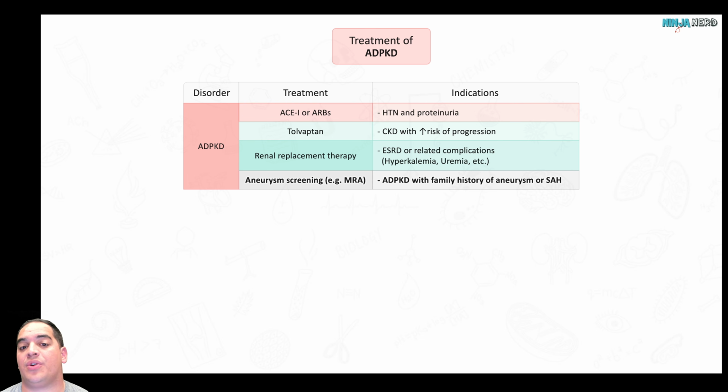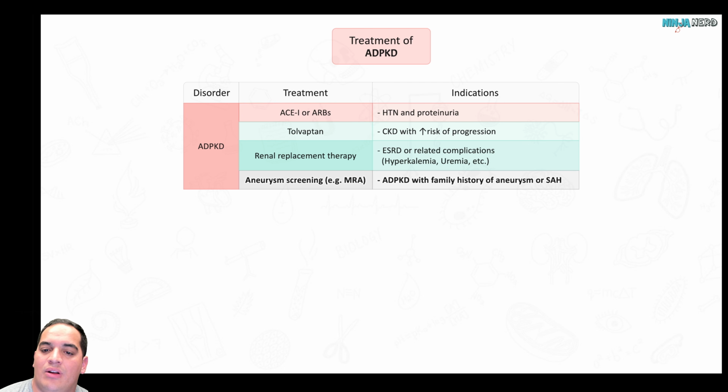It's important to also consider aneurysm screening. I say aneurysm screening via an MRA, which is looking at that imaging. Again, if they talk about this in the vignette where you have a patient with polycystic kidney disease as the likely diagnosis, and they have a family history of a family member who had an aneurysm, or had a subarachnoid hemorrhage from an aneurysm, you get the MRA, all right, because they're high risk. If they do not have a family member who had this aneurysm or the subarachnoid hemorrhage due to the aneurysm, you don't get the MRA, all right?